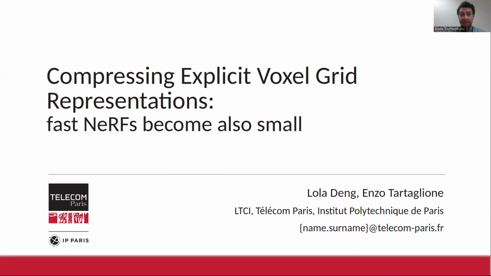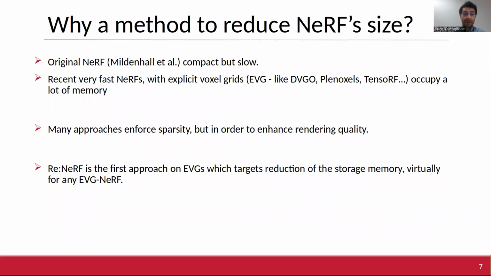As the title suggests, this work will present a technique which we call re-NeRF, which targets the reduction of the model's size. In particular, why do we need a method to reduce NeRF sizes? The original NeRF, which was proposed a couple of years ago, was very compact, counting a few megabytes, even tens of megabytes, but it was very slow in the rendering process.